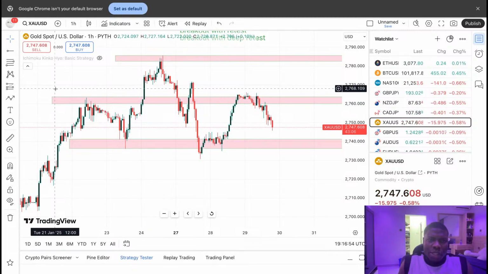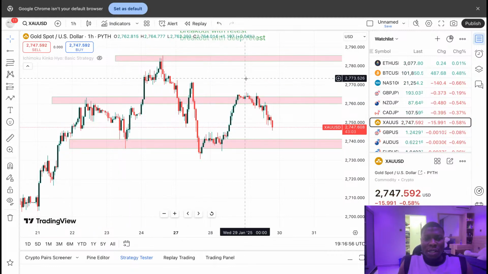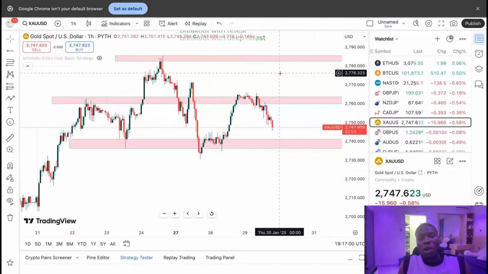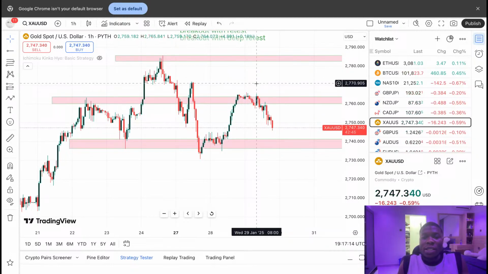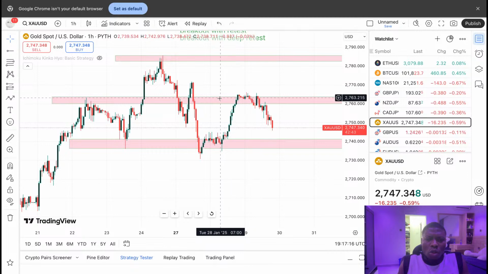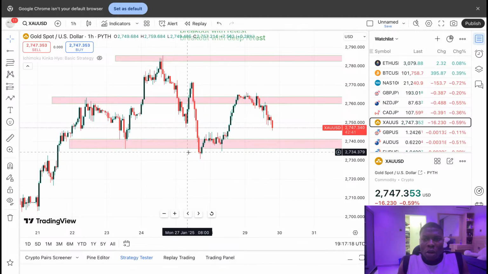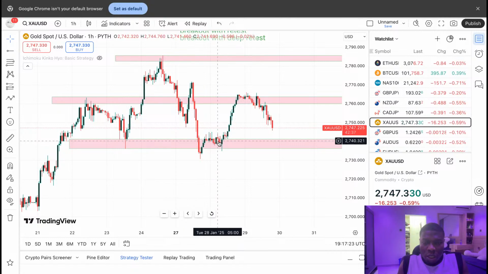Now, this is where your candlestick analysis is important. You go back to your candlestick analysis, when we talk about bullish candlesticks: the hammer, the bullish engulfing, the Harami pattern, the tweezers bottom, and the rest. So this is where your candlestick plays a bigger role. When there is a breakout, you are going to be looking for a particular candlestick that will show you that this zone is rejected or reclaimed.